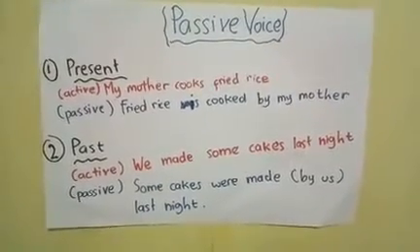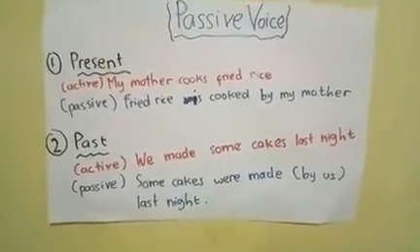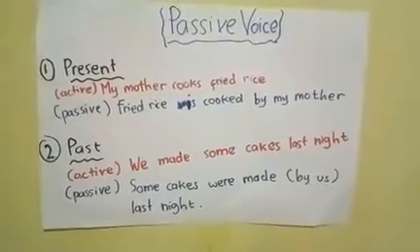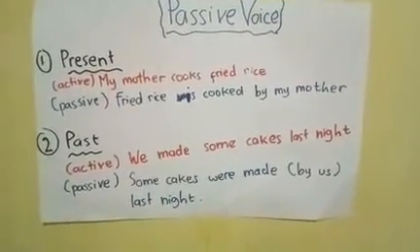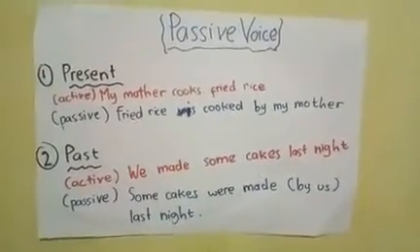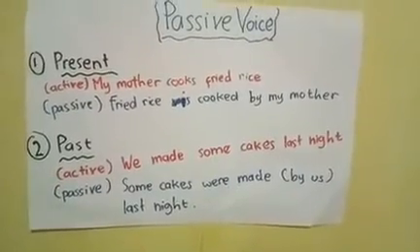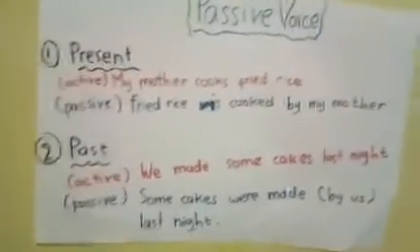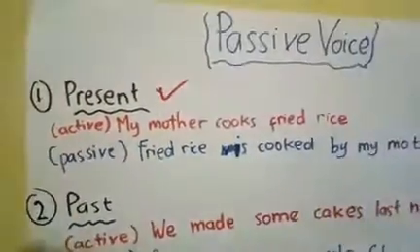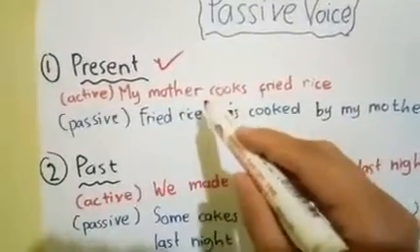Okay, so let's focus on two aspects. The first is present tense, the second is past tense. As you remember that passive voice is the opposite of active. If you usually make active sentence, today we will change it into passive sentence. Look at this. If it is present, look at the sentence.